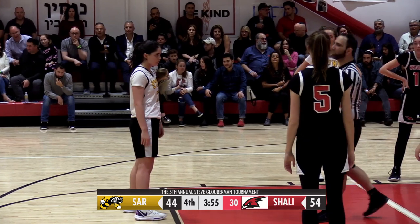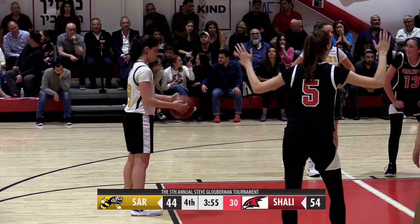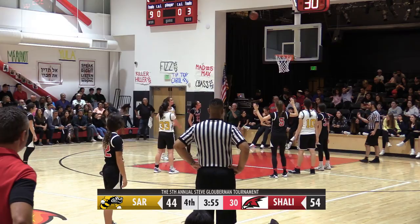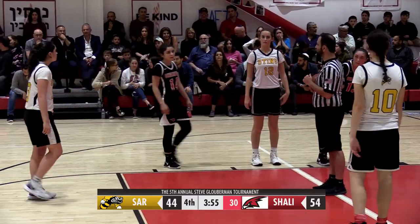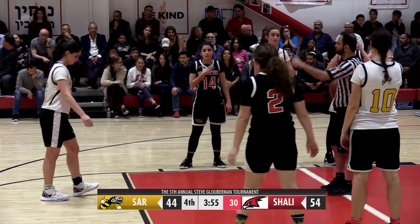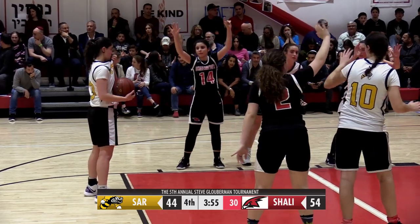But she missed the first free throw, and we're going to see that Kiku Shaw and Avital Jacobson, both with 4 fouls, are going to check back into this game and look to help the Firehawks close this game out against the SAR Sting. 3:55 left to play on her second shot. She cannot knock it down, and here these players come. And she's going to shoot one more free throw, although she missed the first two, but we'll see if she can sink this next one.